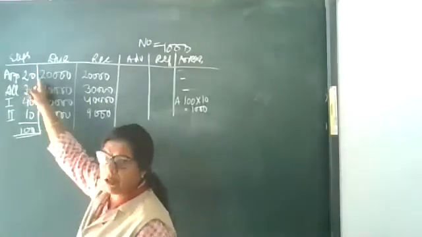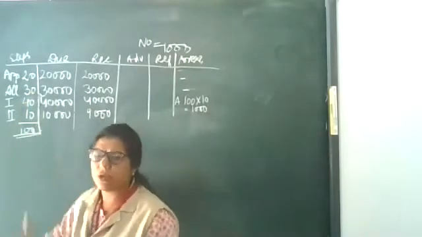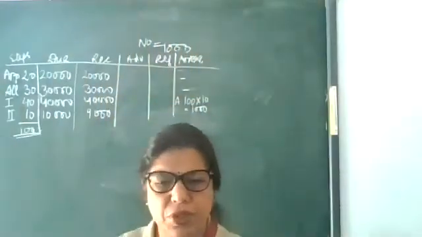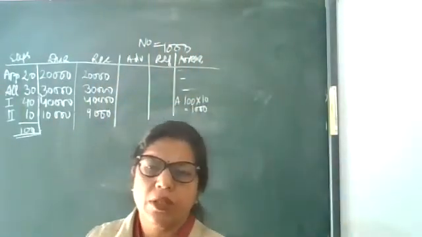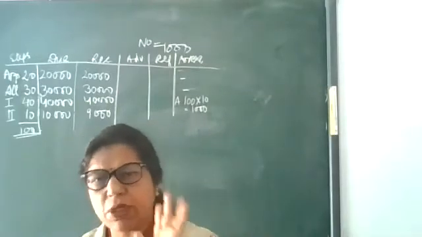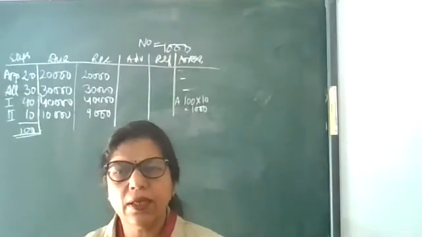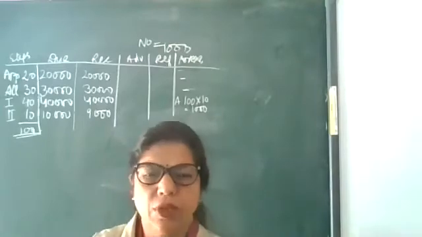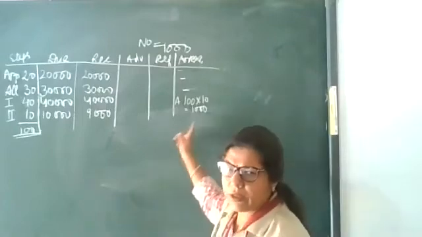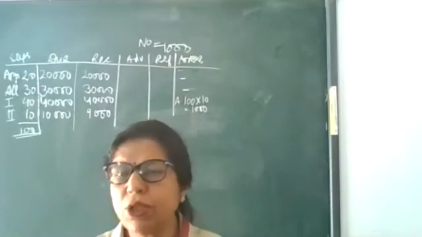Now, application money, allotment, first call, second call. Application money is sent by the shareholders who are in any part of the country. So they send the application money to the company. Then the company allots the shares. Then the company dues the first call. Then the company asks for the second call. You can put the arrears. Arrears means the persons who are unable to pay.